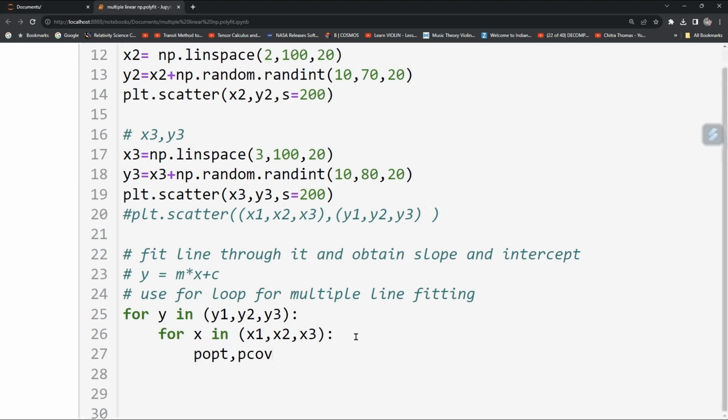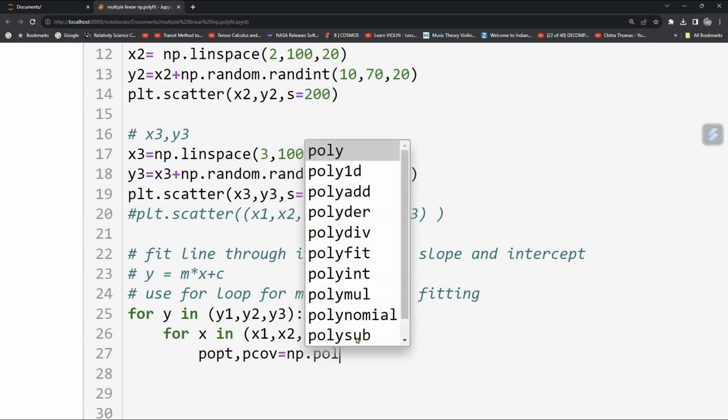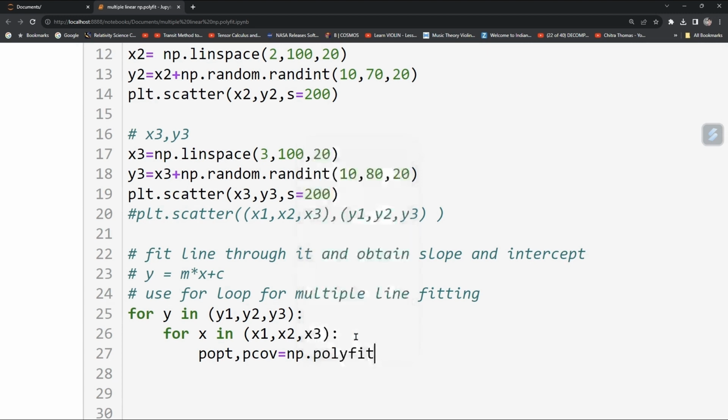Okay, then type here np.polyfit and then pass your x and y. Okay, x and y and order. So order should be 1. 1 means line.